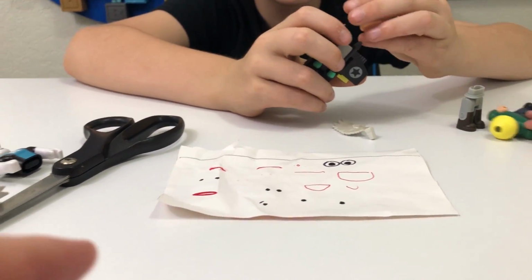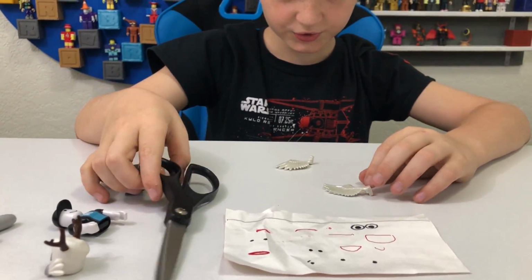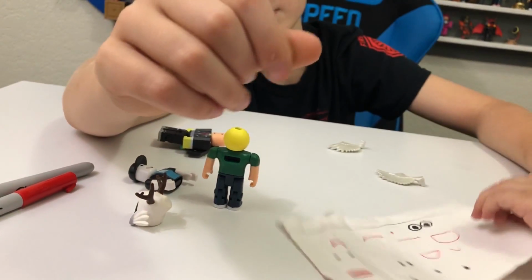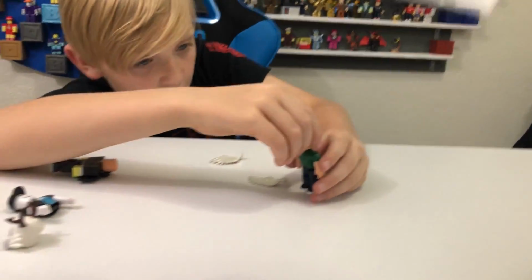Are you gonna be able to cut those out? Because it's really tiny. Do you want me to cut them out for you? All right, so I gotta pause the camera and I'll cut these out real quick.